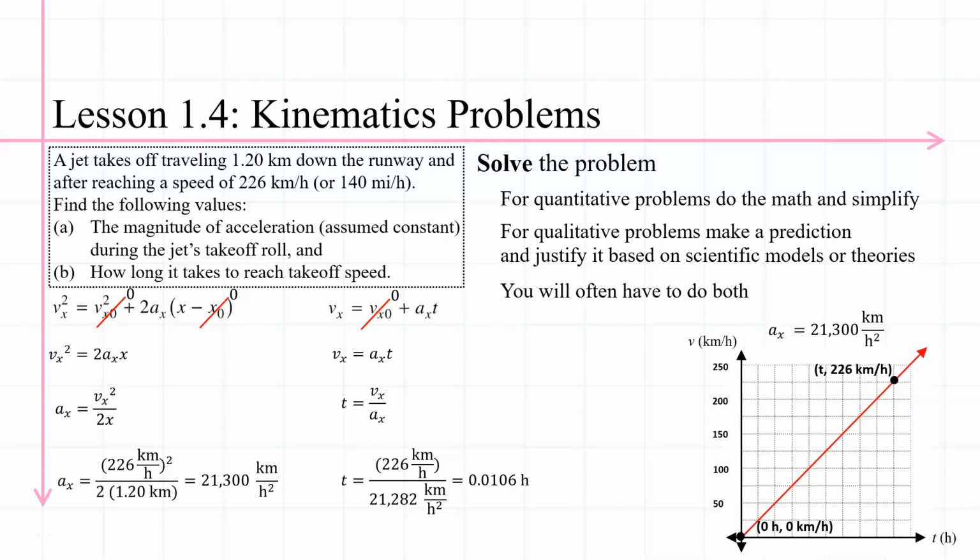Now that looks like a really small amount of time, but keep in mind, once again, because I'm using the units of time that were in the values that I plugged in, that's a time in hours. And we would expect that this plane is probably going to accelerate to its speed on the order of magnitude of like seconds instead of hours. So 0.0106 hours is probably going to be a correct value. We would expect it to be small.